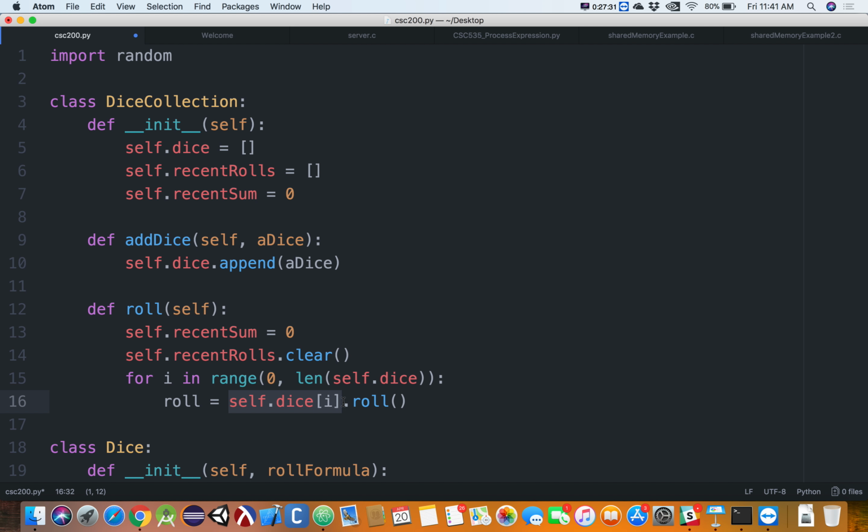Yeah, a dice. Right? This guy's going to be a collection of dice. So when I go to bucket i, I have that guy, and I pull out a dice. When I roll that dice, he gives me a number between 1 and the number of sides for that dice. Make sense? So this guy right here is an individual instance of our dice class, and I'm then going to use that instance and ask him to roll himself. I will store the roll inside of a variable called roll. Then I'll say sum plus equals roll. You add it on to my, actually it's not sum, it's self.recent_sum is what I've called it here.